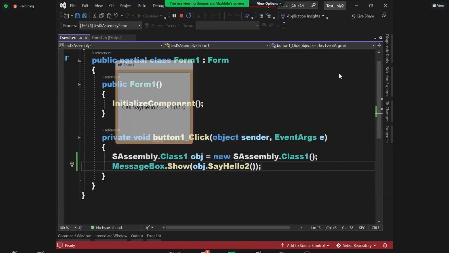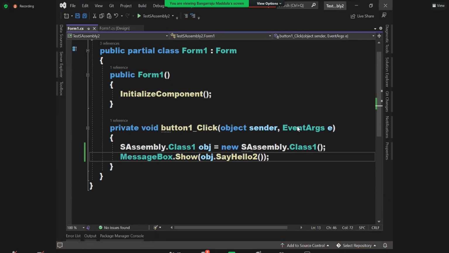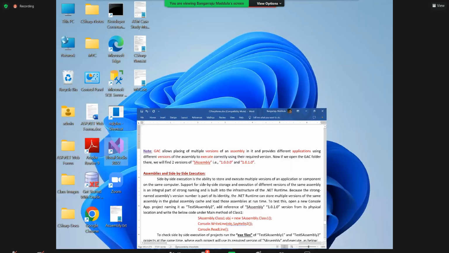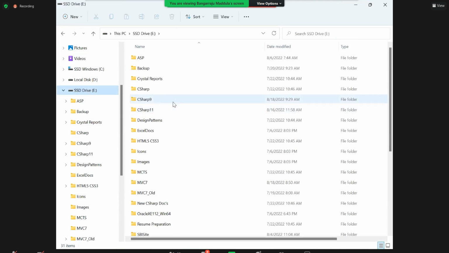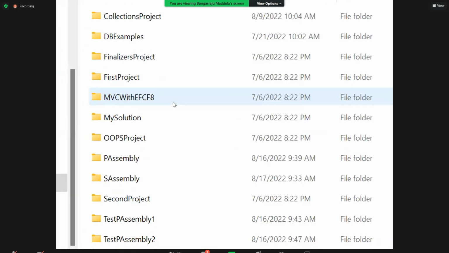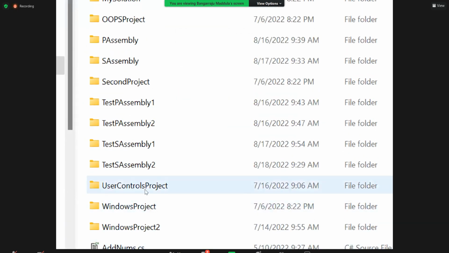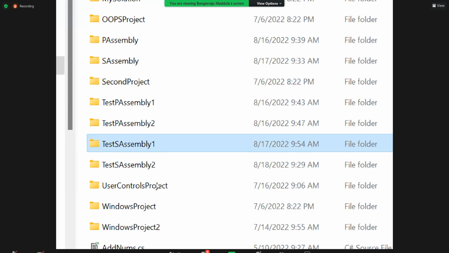Do one thing now. Close the studio. Go to your project folder. This is what you developed yesterday, targeting 1.0.0.0.